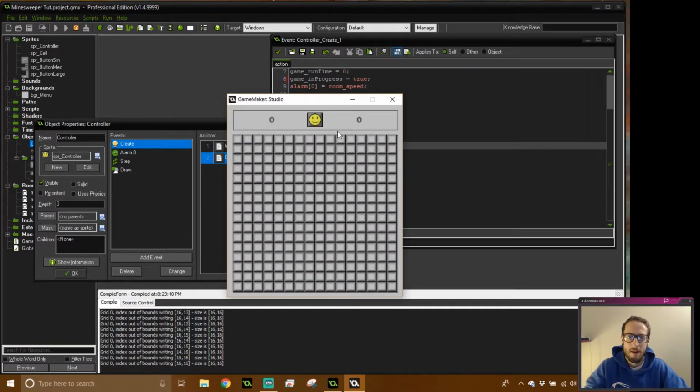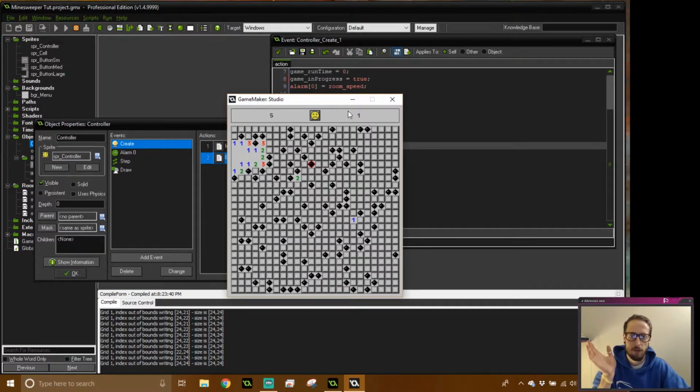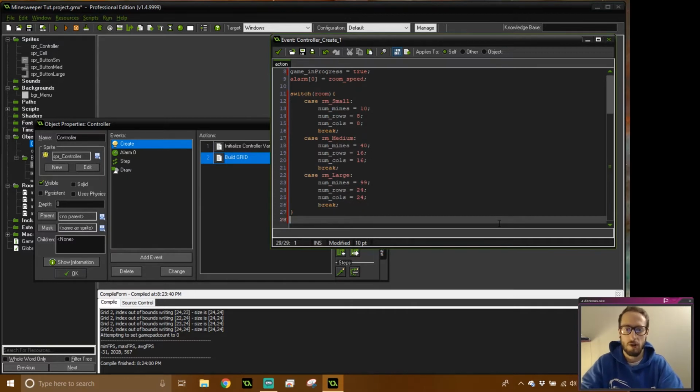Medium is now better. It's still a little bit on the wrong scale. Large, perfectly fine. And large actually is fully functional now. We have, let's find a bomb. Fully playable large room. Now let's, with 2 lines, fix our small and our medium.